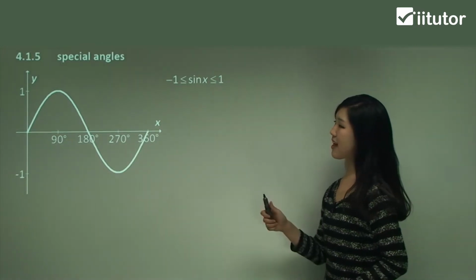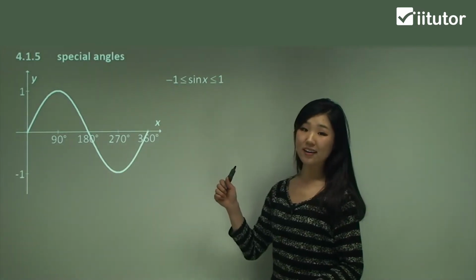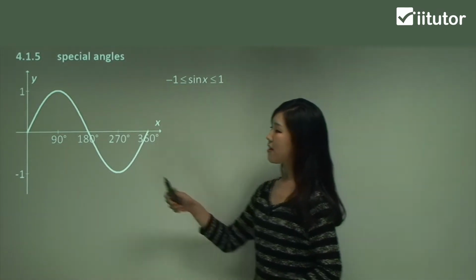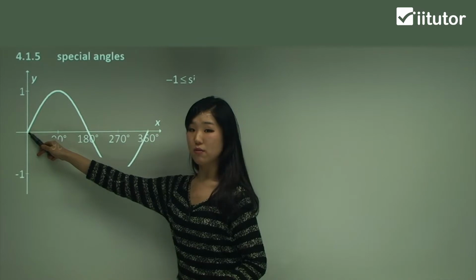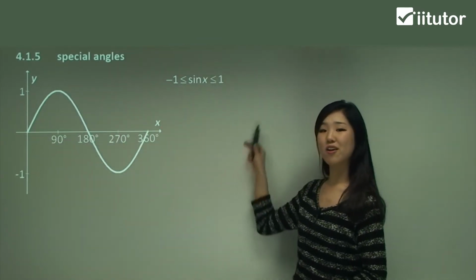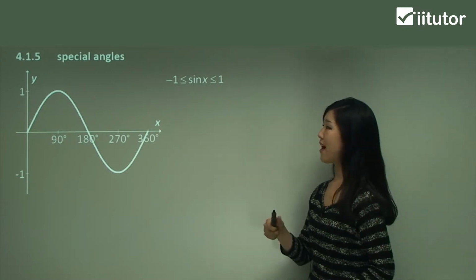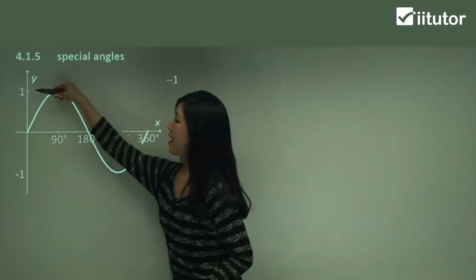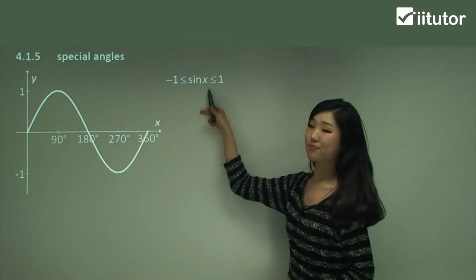So starting with an example, we know the sine x graph. Hope you guys know how to actually draw these. Sine graphs always start from the origin and it goes up and down, on and on and on. That's the sine graph. Now, we know that sine is between -1 and +1, right?